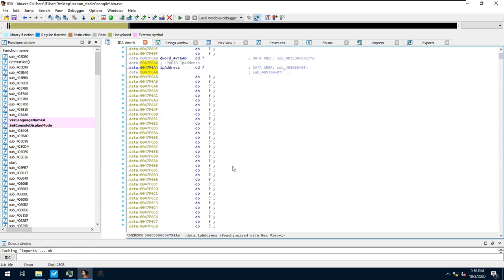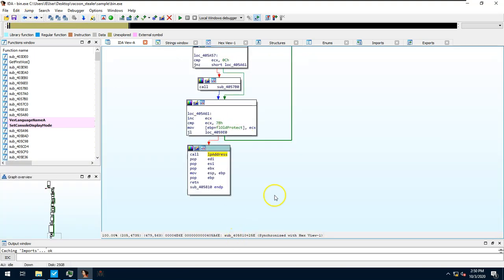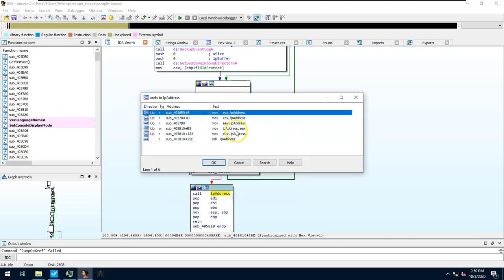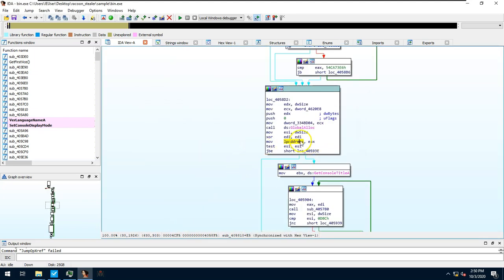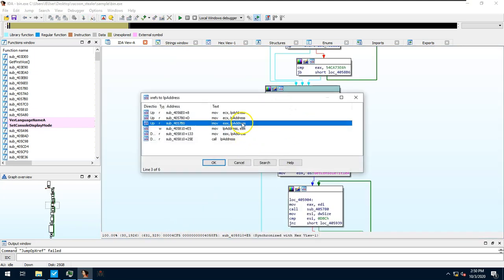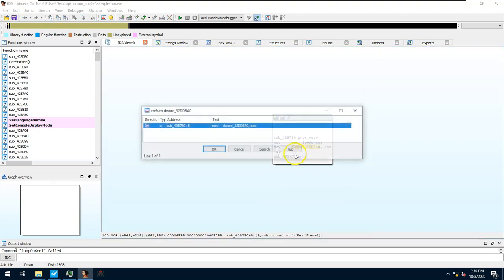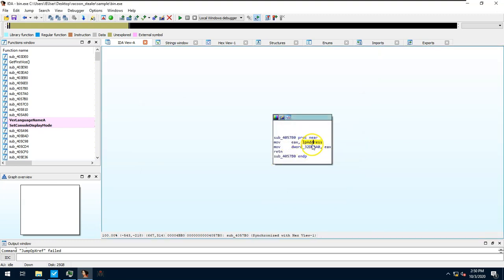It looks like nothing at the moment. If I press enter there, this is currently nothing, which means it happens in runtime, so IDA can't really tell you what's going on. If I press X like I did beforehand, we can see all of these do a manipulation of it. So you could look here. We see a GlobalAlloc. What else happens? lpAddress goes into here, and then that goes into here, which is strange. It gets a load of different allocations.